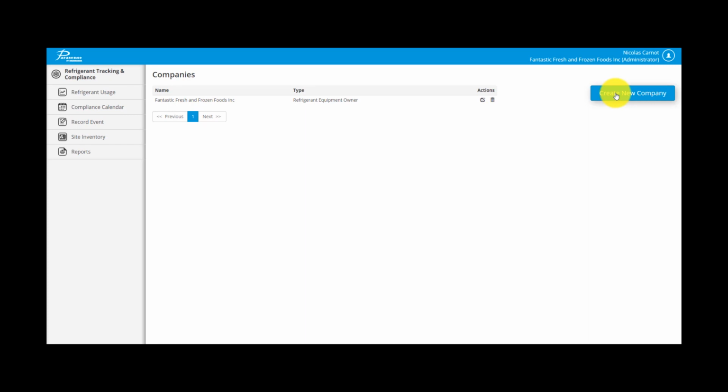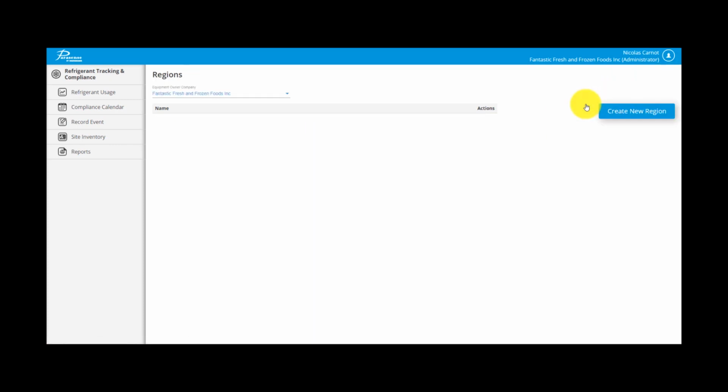Let's create a region. Select the user icon in the top right, hover over Company Administration, and select Region. At least one region is required. If you do not have the need for multiple regions, then all your sites can belong to a single region. If your organization is structured regionally or internationally, then create as many regions as you require. We'll create two regions now, North and South.